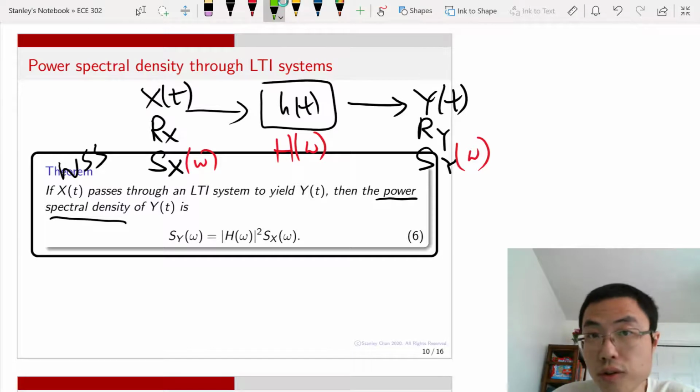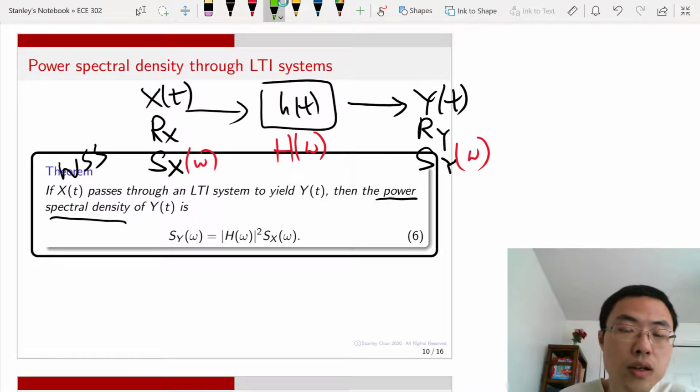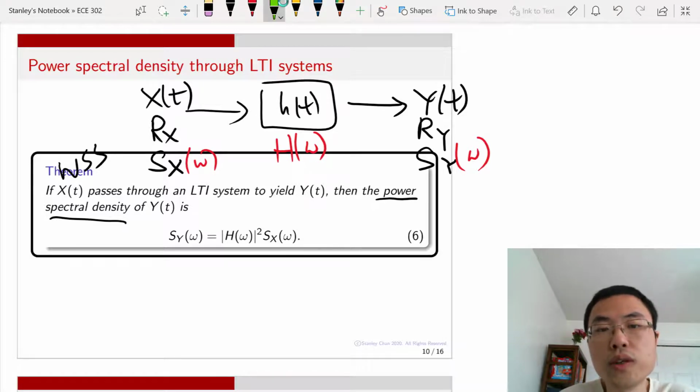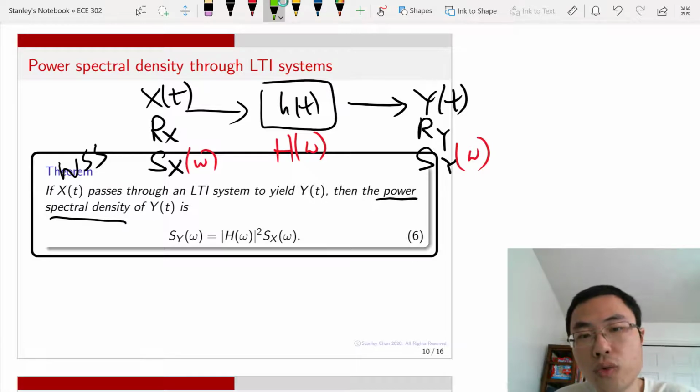This is a legitimate question, and the answer is that when you calculate the autocorrelation function of y, you're already using the H twice. It is not that you're looking at H convolved with y; you're looking at H convolved with Rx, and then you take the correlation with H again. Therefore, there are two H's going on as you go from Rx to Ry. Consequently, as you go from Sx to Sy, you will have the square of the H.